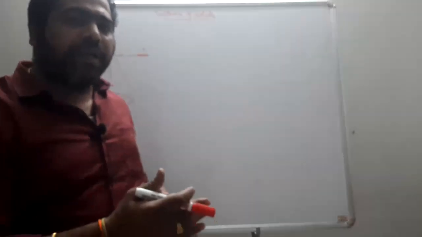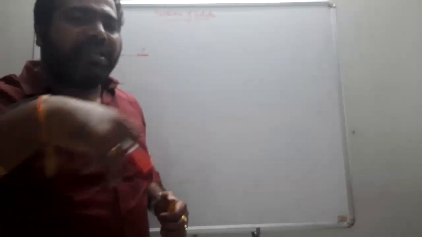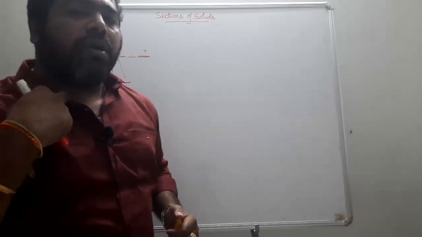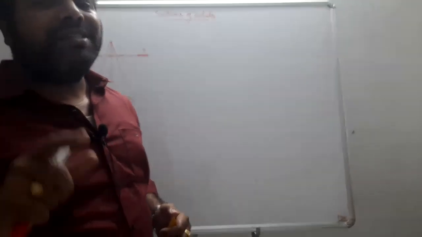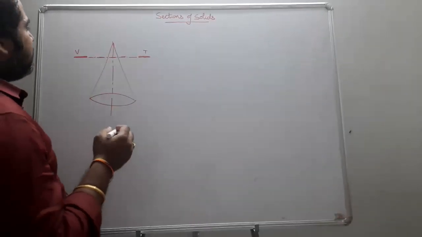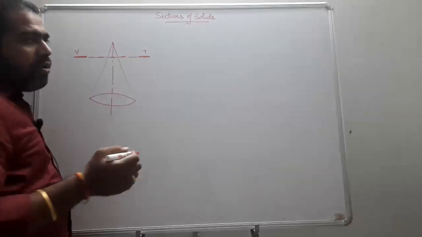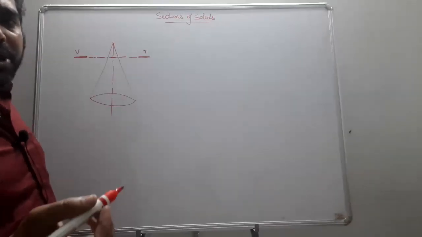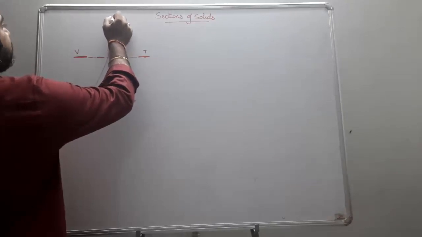If your cutting plane is perpendicular to the horizontal plane, the top is going to be seen as a line and it is projected on the horizontal plane. So I represent it as the horizontal trace. Let us see in this section how we can obtain the shape of a circle. The observer is going to be here.